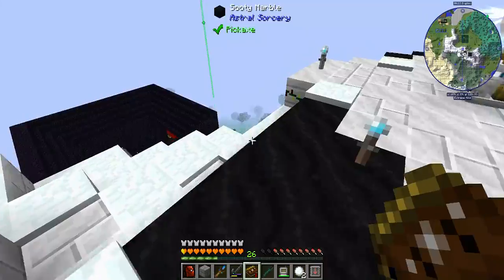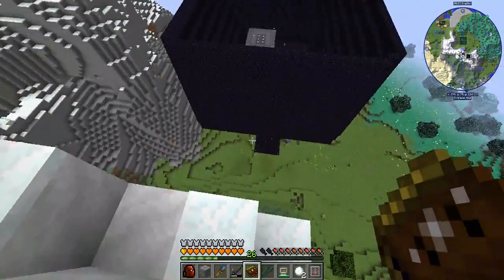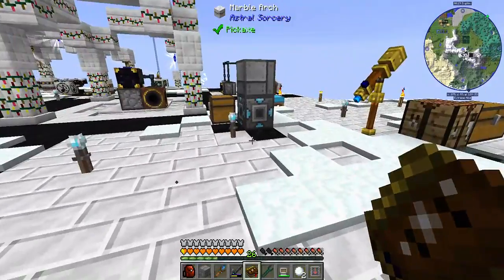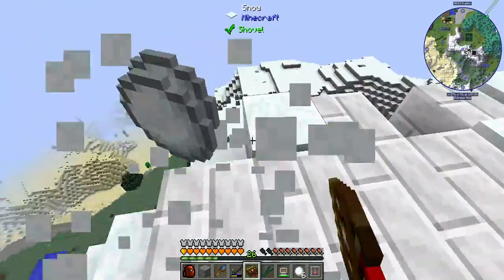Of course, you're going to have a setup like I do down there where you have infinite cobble being turned into regular stone and placing it. Yeah. So that's the process for that. I can talk processes all day.